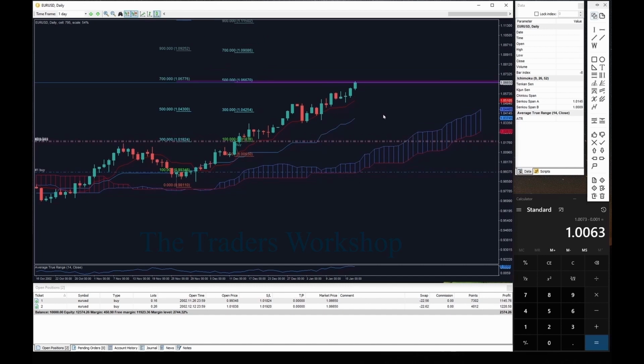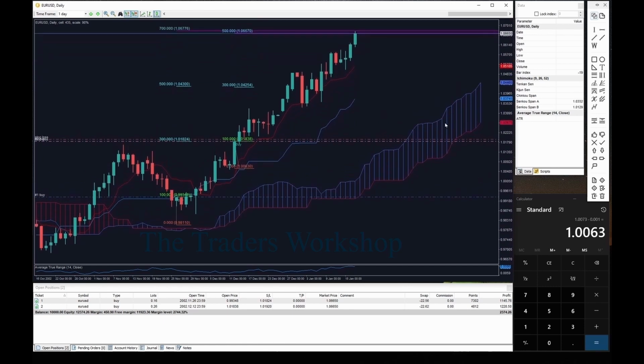It seems like we just hit a level, but let's be sure, and let's increase the chart scale to clearly see what levels were hit. From what we can see on the chart, the market clearly hit the level 500 of the second position. And for the level 700 of the first position, we can objectively say that the market didn't push through. We have to be patient and wait until the market hits that level before we can move the stops. Now, let's focus our effort on the second position.